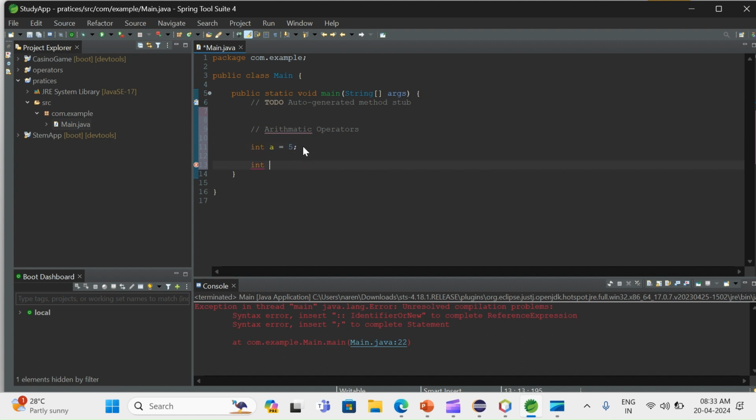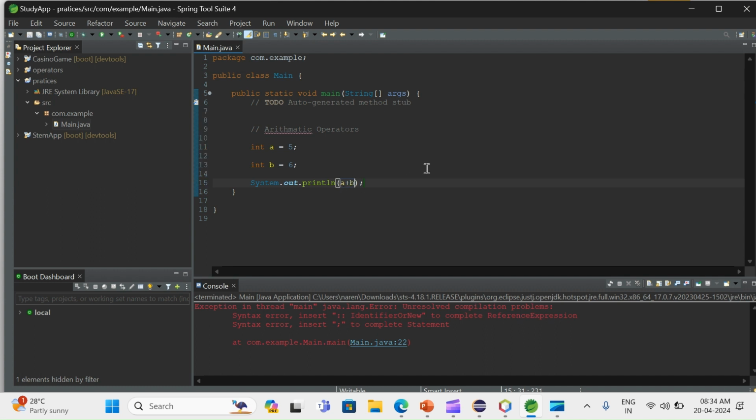Then we will create int b and assign value 6. Now what I will do, I will add them and print in the console. So I can directly write sysout, then click Ctrl and space, and it will give System.out.println, and there we will write a plus b.